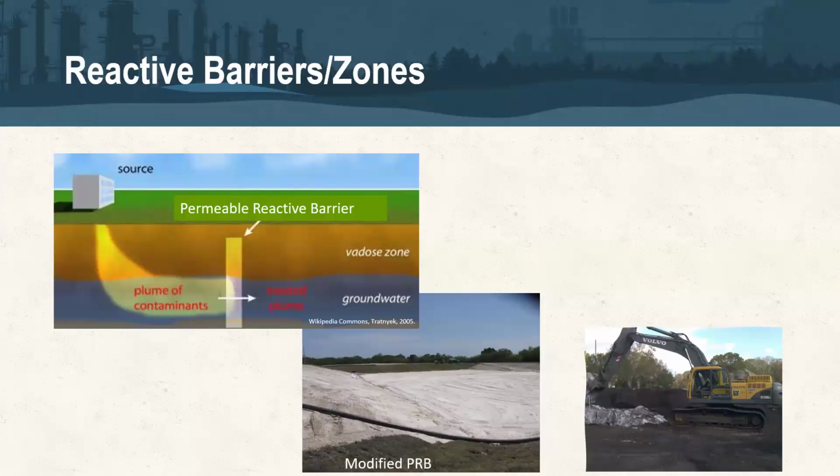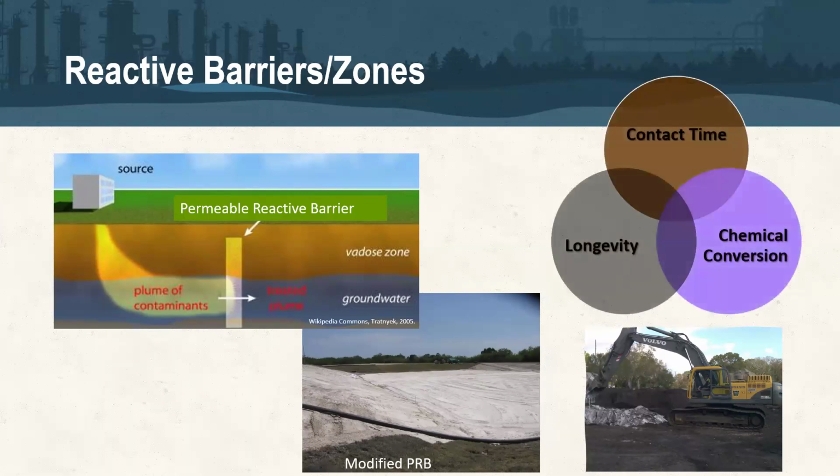So again, while we focused on injection today, there are other means and methods for us at AST or you as practitioners to install this product in situ. And probably the most important thing is, regardless of your method of installation, this Venn diagram is really the holy grail of creating good treatment in situ. But obviously, with heavy metals, this is just as important, right? And the last piece there, the longevity, is the reason we like them at AST: the iron sulfides give us the longevity we need, which is really important if you are doing a PRB or PRTZ.